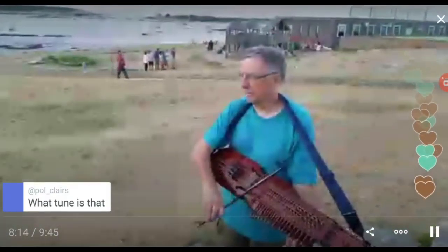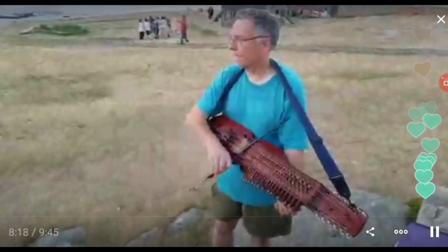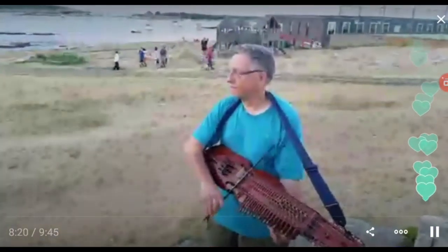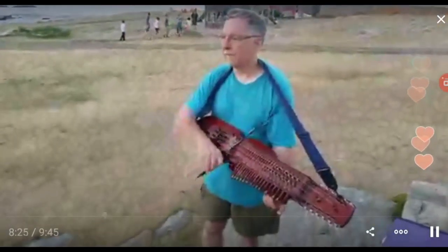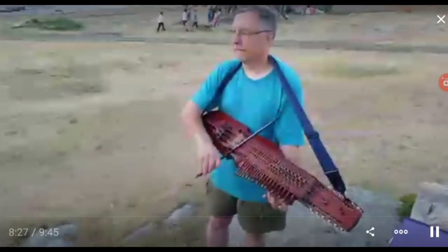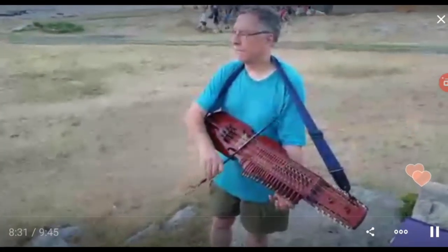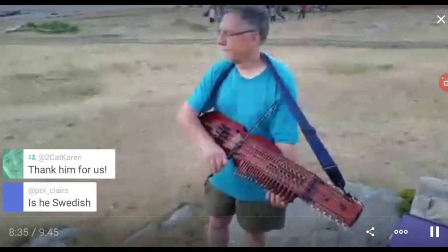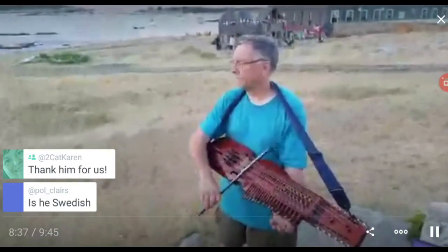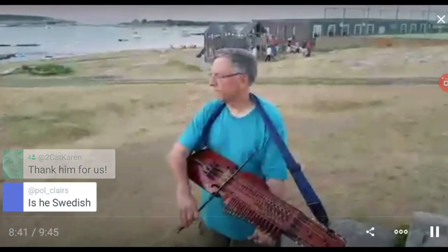I don't know what tune it is. You can find out afterwards. Probably something Swedish. This is a Swedish instrument. No, he's not Swedish, but he did go to Sweden to learn this instrument.